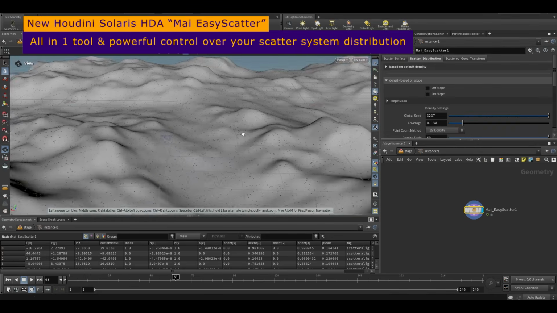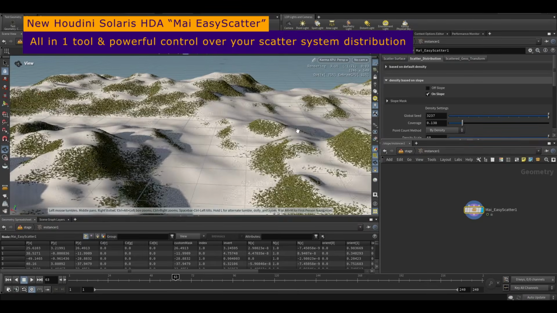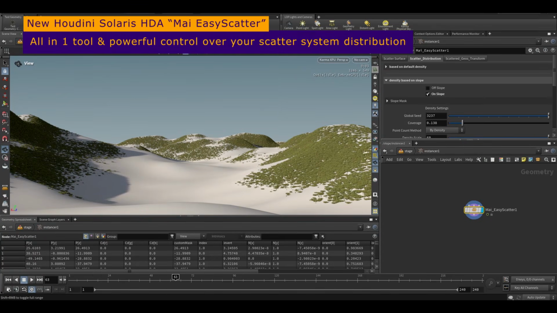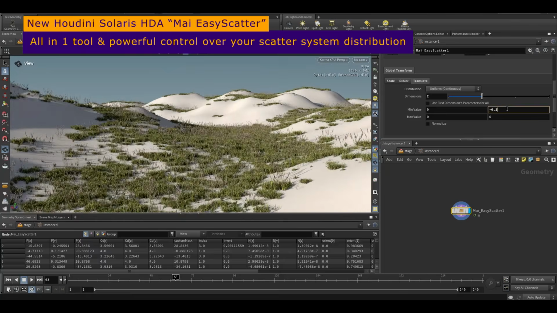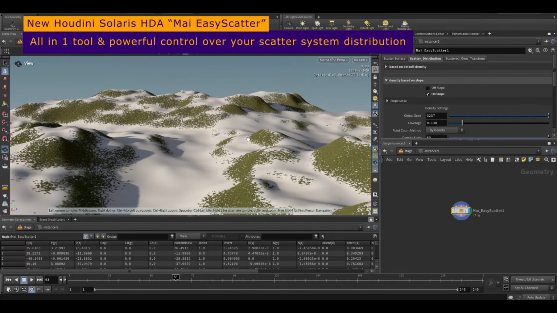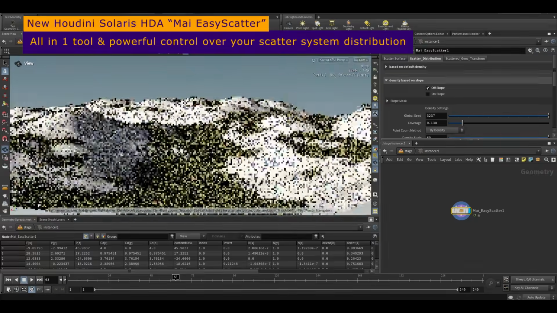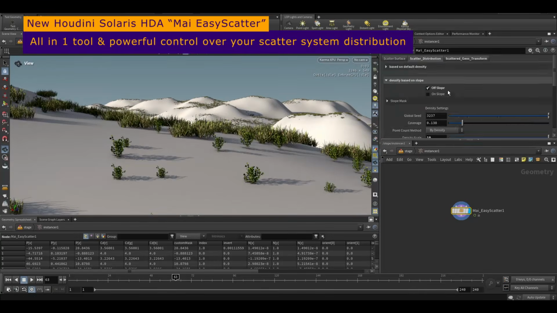Over the past few months, I've been so excited to share this tool with you. The story is that I have been working on many scattering scenarios inside of Houdini, and the whole thing here is about making the process as easy as possible.